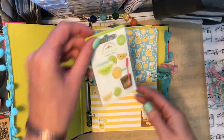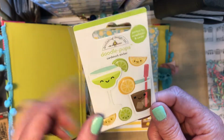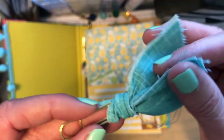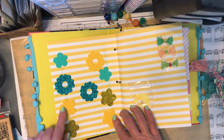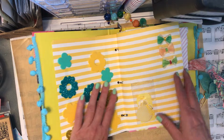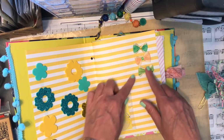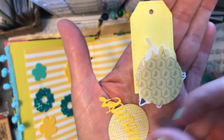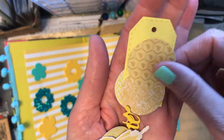This first page, she has shared this cute margarita sticker set from Doodle Pops. This is so fun, so cute. I love this paper. This handmade fabric clip is such a great way to use up your fabric scrap. Foam flowers, some of them are glittered, very pretty. And then she has these little bows attached here, which I am just going to add right into my bow collection. Super cute, summer themed, bright yellows, how fun. I love all of these.